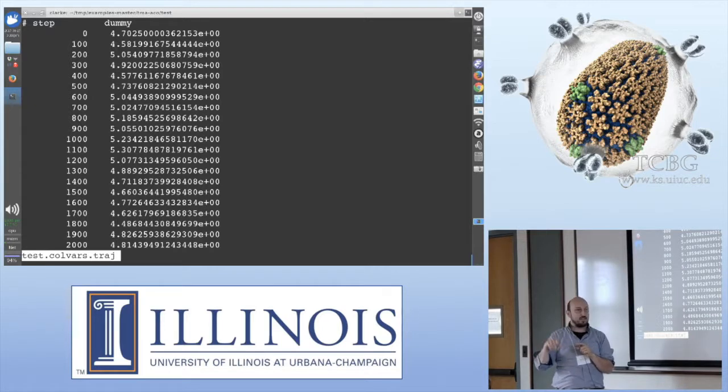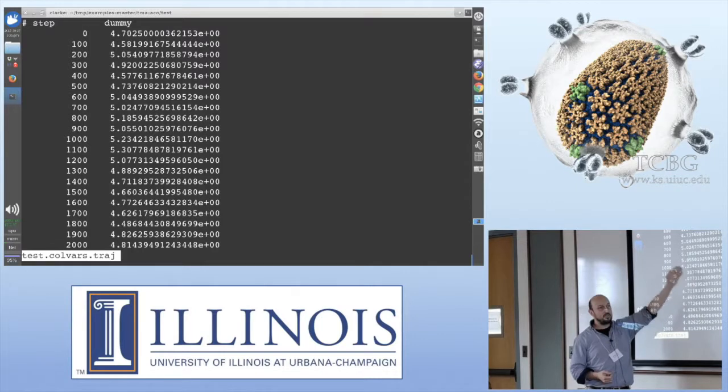If you use first time step in NAMD, then first time step is going to be used. So by default, Colvars will carry over its own time step. But if the user for NAMD does something which very few people do, which is to write first time step, then we will honor that. There was an issue that came up with GROMACS a couple of days ago, but most of the time this is not an issue. The point is that this is a text file where the first column is going to continue when you do different jobs that are consecutive, which is nice because then you can concatenate them into a single plot.